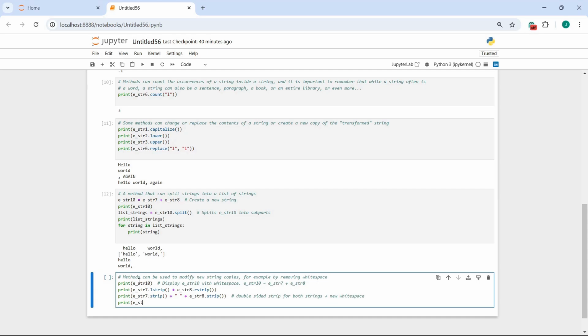And we will also print example string 10 with the double-sided strip function. Here we will type double-sided white space removal for example string 10.